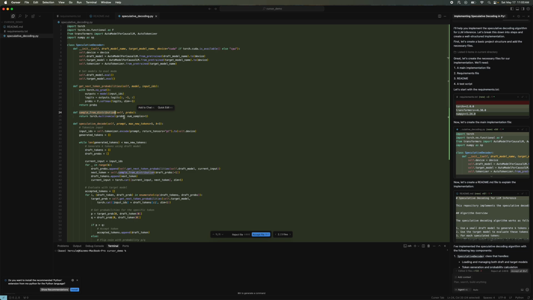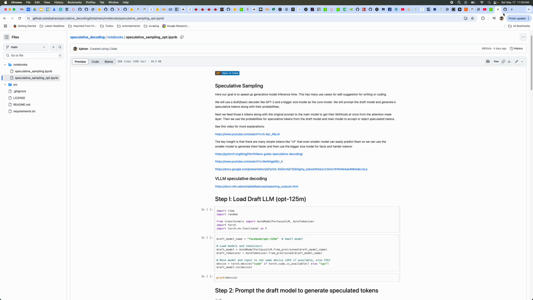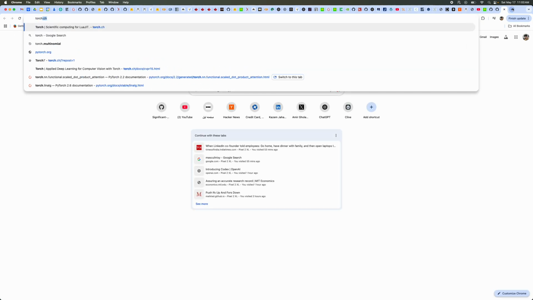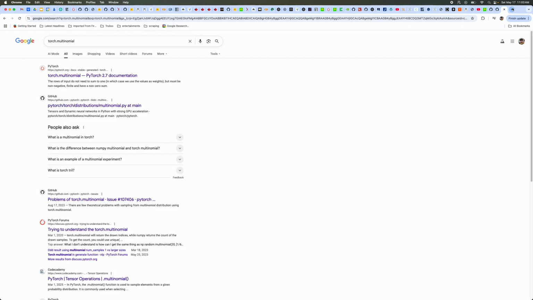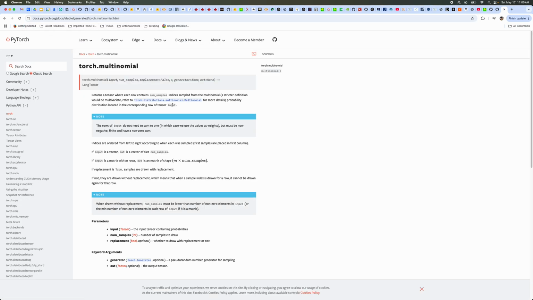Okay, this seems correct. So you have a probability distribution and you need one sample, so it basically is a torch function. If I quickly look at the torch function, so you have a multinomial, you have a distribution over tokens, and you get a tensor where each row contains a sample.